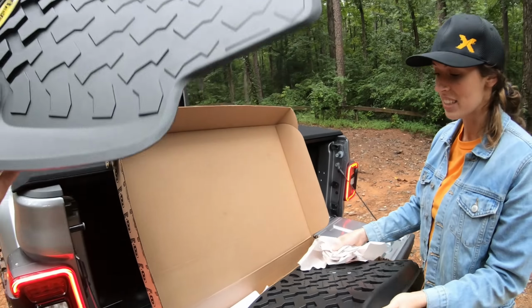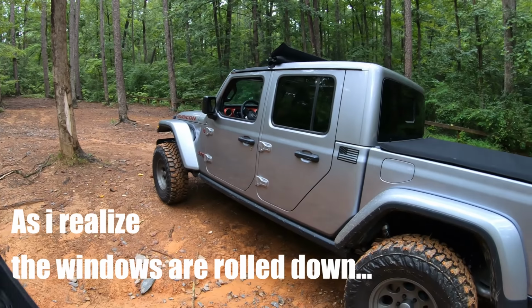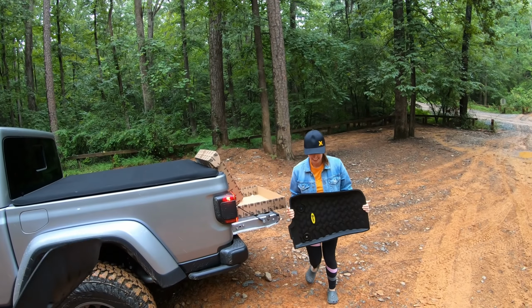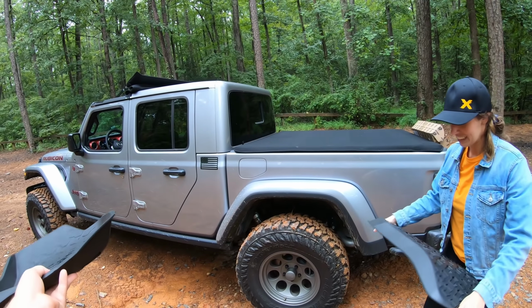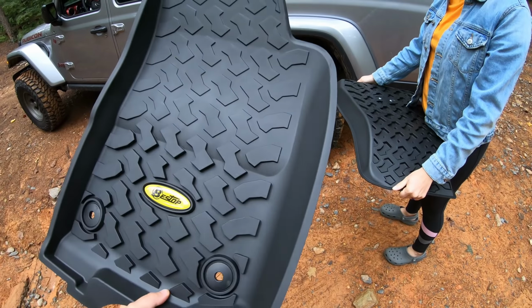These floor mats and the window tint. Window tint, yes, we tinted the windows. All right, so this was big on our list. It was one of the 3 things that we said last time we were here testing out the Jeep stock. We were like, what do we need before we come out here? And this was on the list. So let's go ahead and get these in.